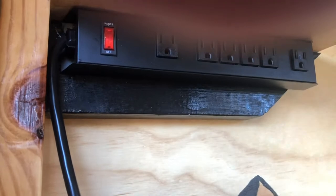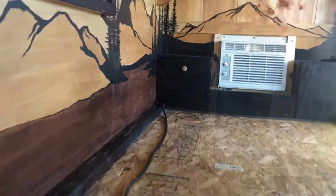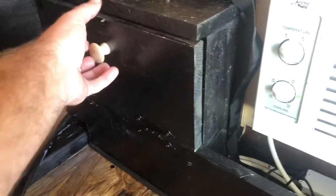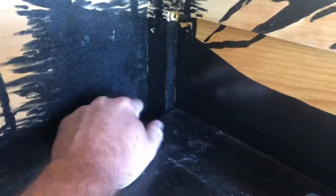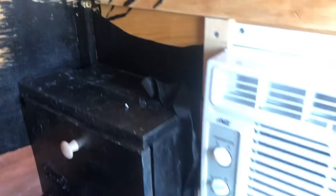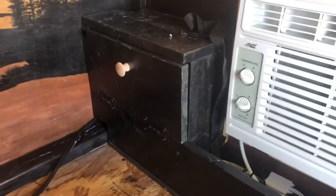We can open the door, plug in, run lights, fans, whatever we want to do. I can also plug it in there, and that one runs up to that box right there on the left. Inside the box, got another power strip — that's where the AC plugs into. I left a little hole over here where I can run a plug out there, connect to another fan, radio, lights, whatever we wanted to. I have plenty of electrical options.